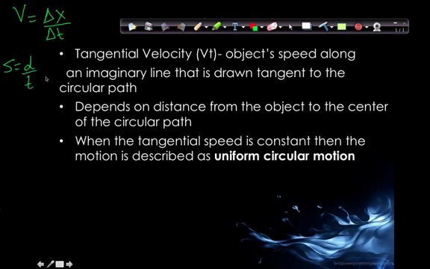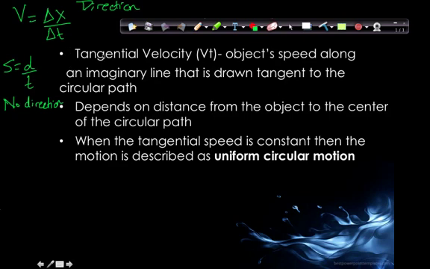So if you remember, your speed and velocity differ in the fact that speed is the distance divided by the time, and velocity is displacement over time. Usually speed and velocity will be the same thing if they're going in a straight line. But speed, if you also remember, has no direction because it's not a vector, it's a scalar. Velocity will have a direction. So it's just important to keep that distinction in your mind.